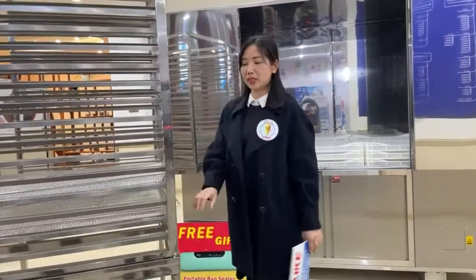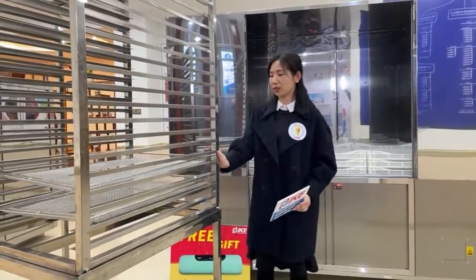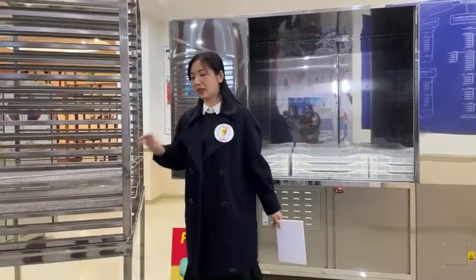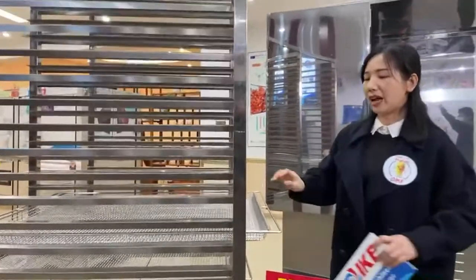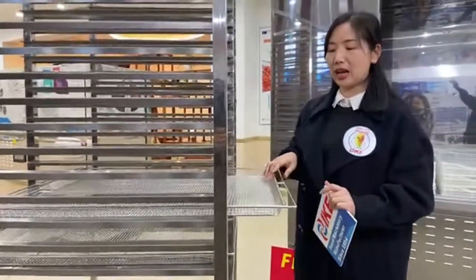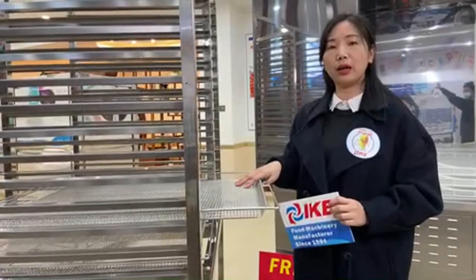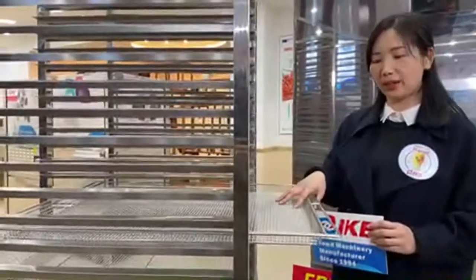For some customers, if they have enough budget, most of them will choose stainless steel trays. You know why the reason is? Because our standard stainless steel trays are mesh type with very good condition. No matter in what kind of airflow, it can ensure that the fruits and vegetables are dried evenly.